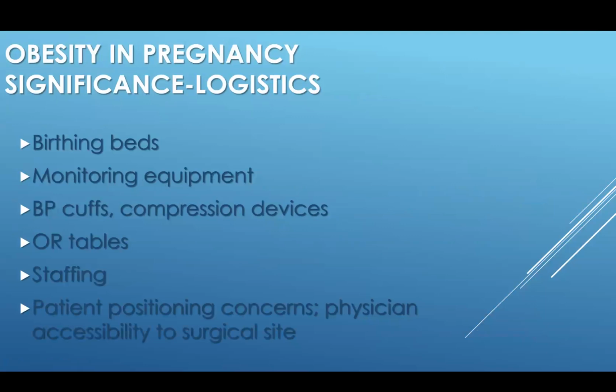We talked about this a little bit in the last talk, and that is, I think we have to continue to push our facility management folks in the hospitals as well as in our offices to give us the things that we need to manage these patients appropriately, with appropriate birthing beds for weight limitations, monitoring equipment, and consider staffing and the impact that it has on our staff as well as physicians and providers taking care of these patients. Next slide.